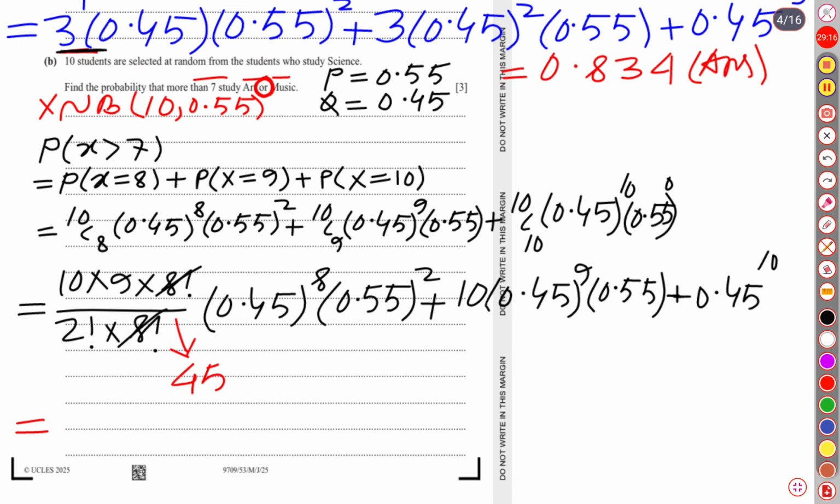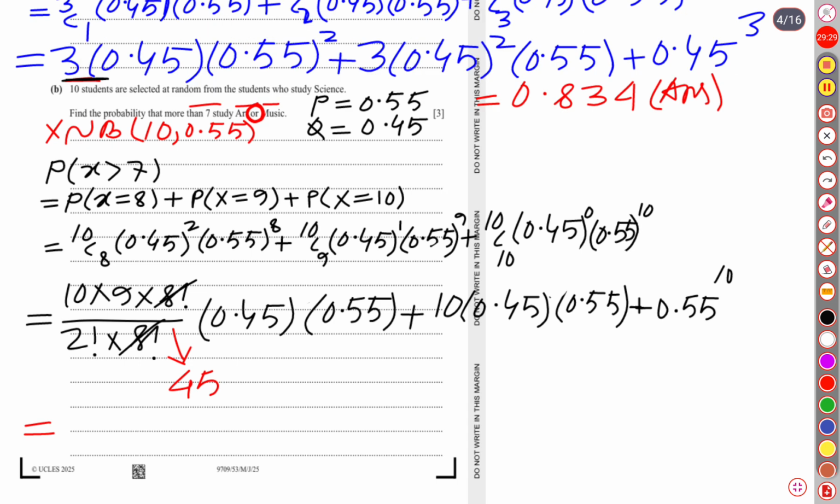Sorry, we have been making a great mistake. Our probability was 0.55. Instead of 0.55, I have written 0.45. So everywhere it will be replaced, so we will have to rectify this. Actually, this one is going to be 8, and here it will be 2, and then this is going to be, not 10, it is going to be 9, and it is 1.